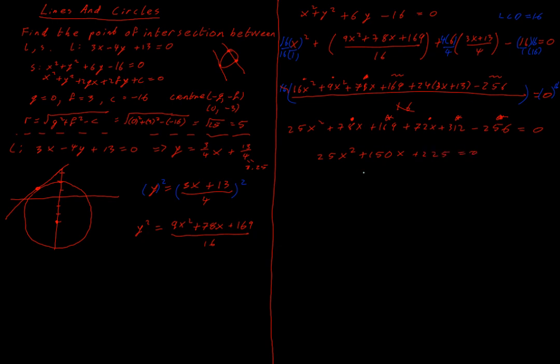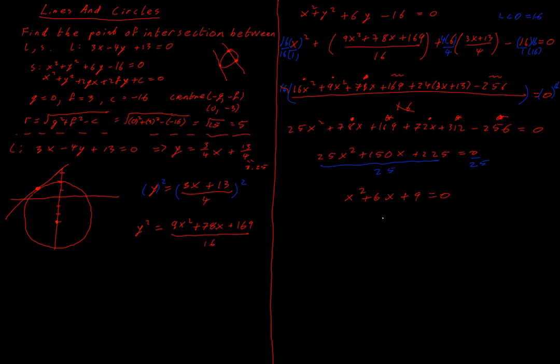I recognize I have a common factor of 25 in all of these. If I didn't recognize the common factor of 25, I could just divide by 5 and then I'd be able to divide by 5 again. So don't worry if it's not obvious that there's a common factor of 25. So long as we get rid of our common factors, we can do it piecemeal. And I end up with x squared plus 6x plus 9 is equal to 0.